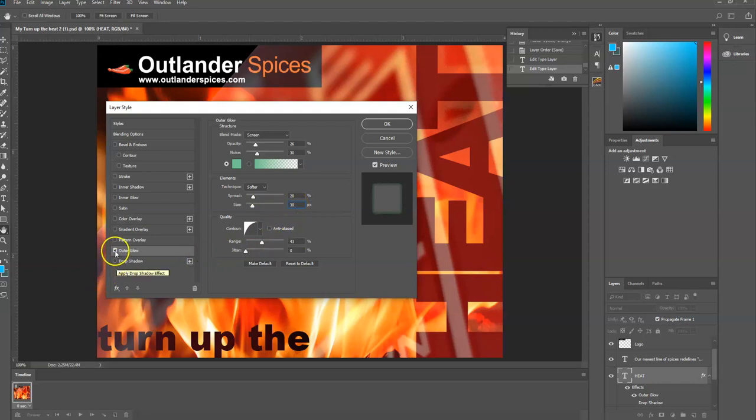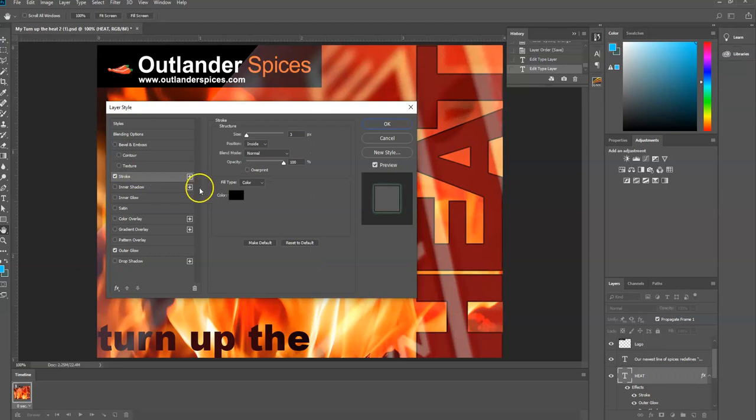And once you've done that, it asks us to check mark stroke and then click on the word stroke so that we can actually access this. We want to set the size to 1 for stroke under structure, and set the position to center. And what that does is it puts the outline over the edge of the letter so that when you make it bigger, it's both going outside of your letter and inside your letter instead of just outside or just inside. Alright, so we've done that.